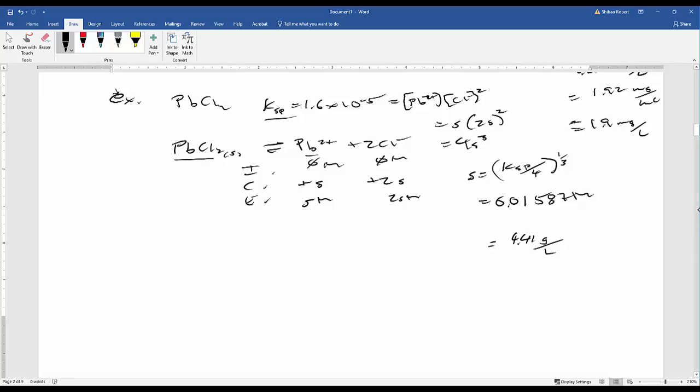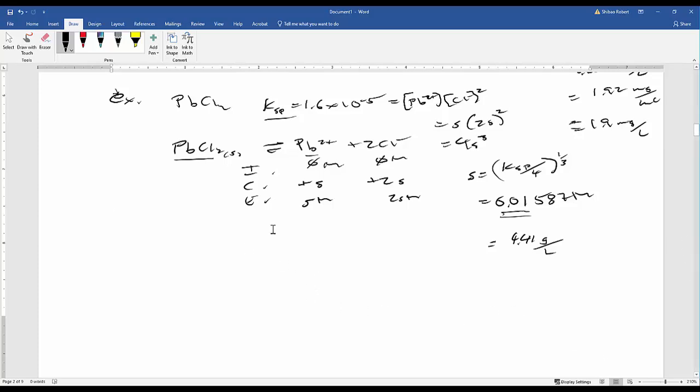So that's considerably more. Close to 4.5 grams of lead-2 chloride will dissolve in a liter. That makes it a saturated solution, and so we get a lot more lead versus silver in solution. So even though this has much higher solubility, it's still classified as insoluble because of the molarity here. All right, that's another example.